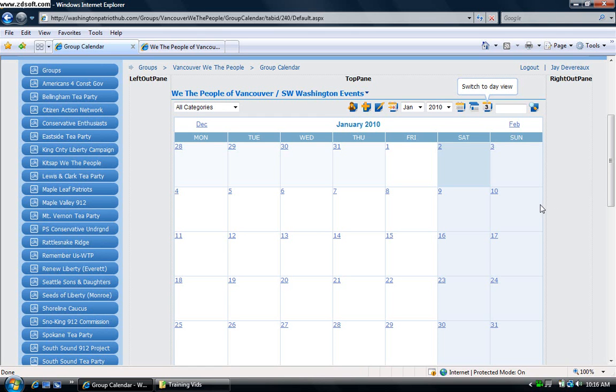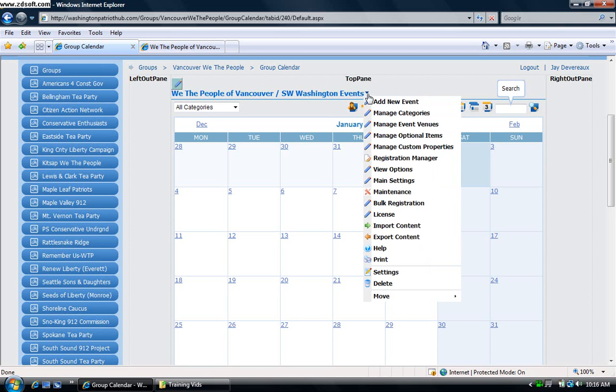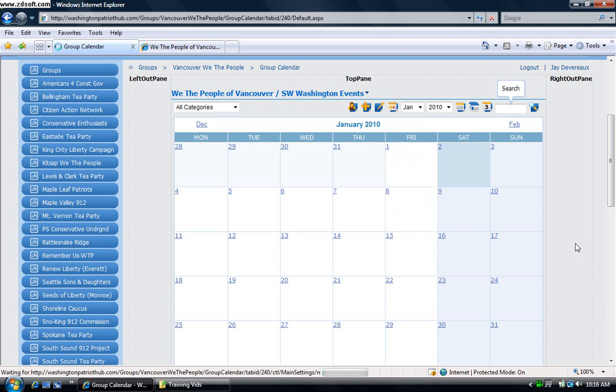Okay, we're going to do a training on setting up this new calendar system, events registration system, which also allows you to charge for tickets to your events in case you need to raise money to offset the cost of your event or a given venue or something like that. Okay, if you hover over this triangle here, you'll come down to main settings. Right, and I'm showing you how this is set up so you can make some minor changes later because the default stuff will already be set for you.